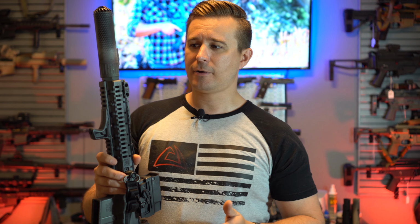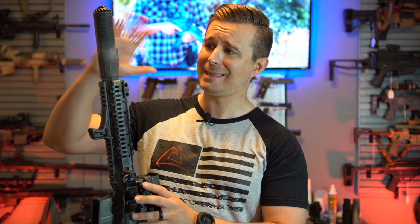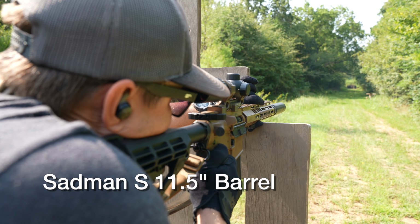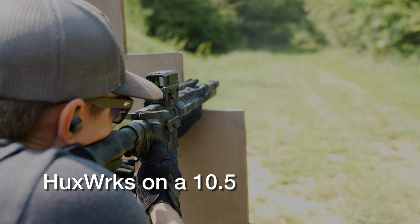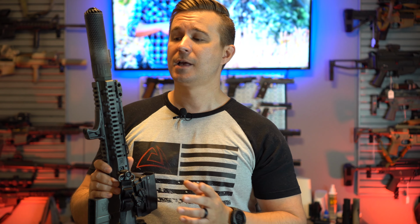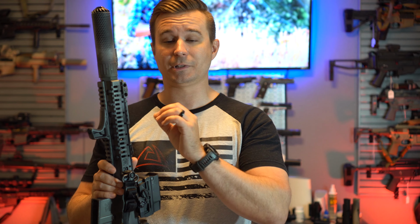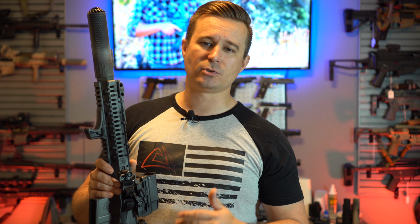So first off, let's talk about the positives of this suppressor on this setup. Gas blowback, is it less? Definitely. It is much, much less. I have not had to adjust the gas system or have really been able to. I mean, I guess I could get up in here, but I've not had to do that.